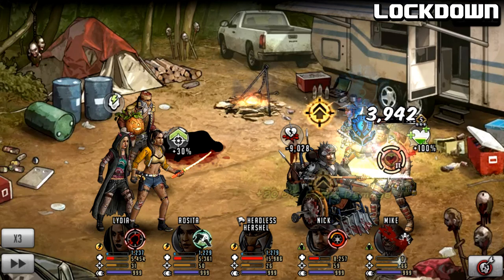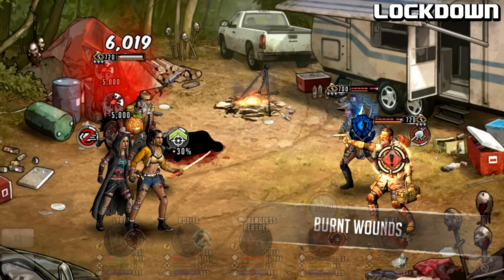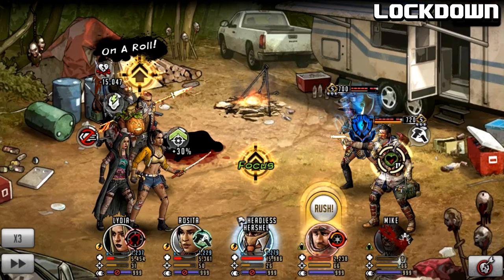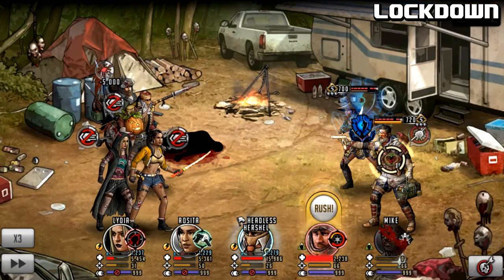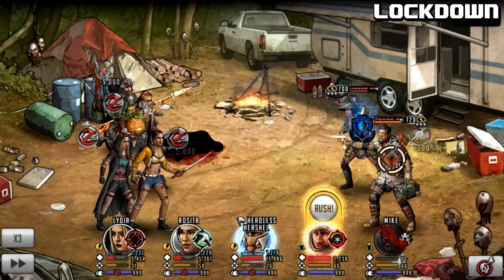If I do more damage against him, let's just hit him up a little bit. What should happen now is, because he's lost quite a lot of HP, the bonus HP is scaled higher. He gained 15,000. This time he gained 3,000 bonus HP. Obviously, the higher HP he heals, the more bonus HP he's going to actually receive. That's going to be the same for the teammate that gets healed by his rush as well.